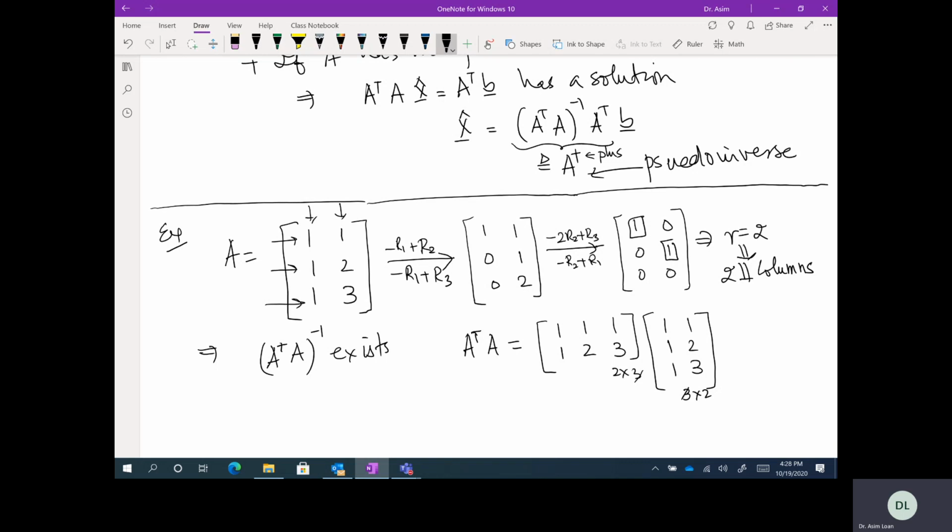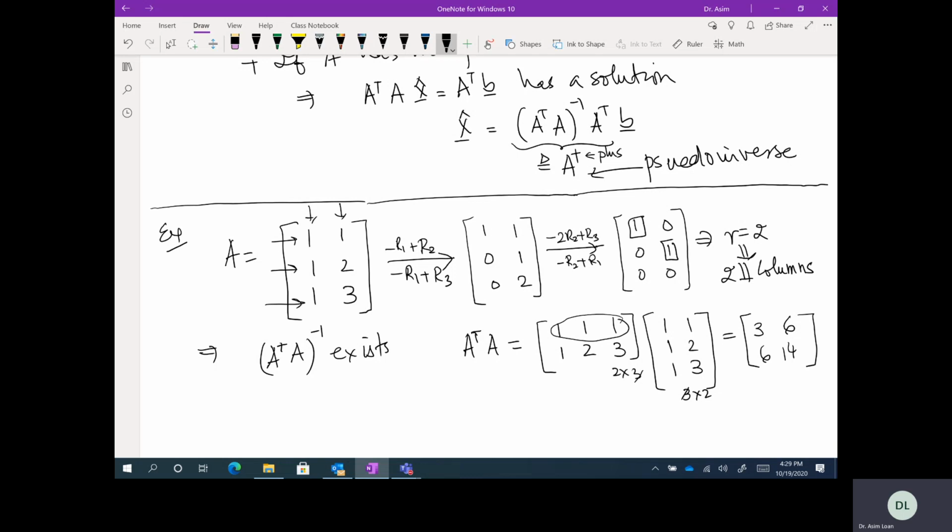So obviously I'm going to have a 2 by 2 matrix. When we have 1, 1, 1, this means I simply add all the elements in the column. So 1 plus 1 plus 1 is 3, and 3, 4, 5, 6. And 1, 2, 3 means first row is multiplied by 1, second row by 2, third row by 3. So 1, 3, 2, 6, it's already symmetric, but no need to calculate this one. Then this is simply the length, so 9 plus 1, 10 plus 4, 14.